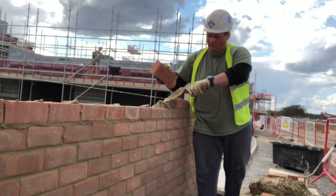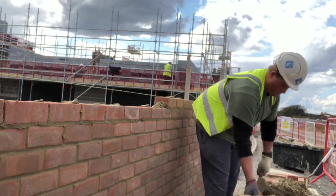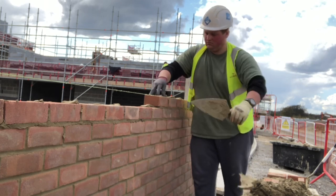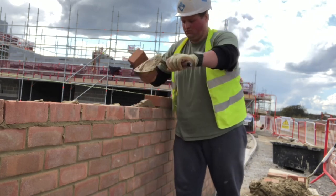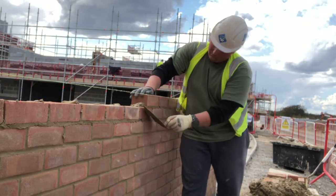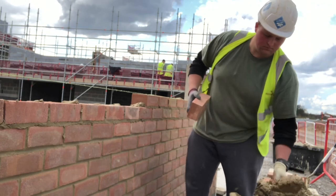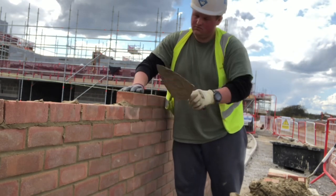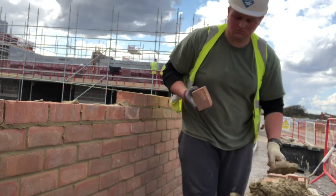Just try to do a shorter spread, and then you're basically sliding your brick back at roughly a 45 degree angle - though as you can see on my videos I just slide the brick back as if laying traditional and it forms a mortar joint. You just have to start your slide at a different length in front of your spread. If you want a tighter joint, slide your brick back almost the same as laying traditional. If you want a thicker joint, start further down the spread and slide your brick back to create more of a joint - it'll become more intuitive the more you do it.